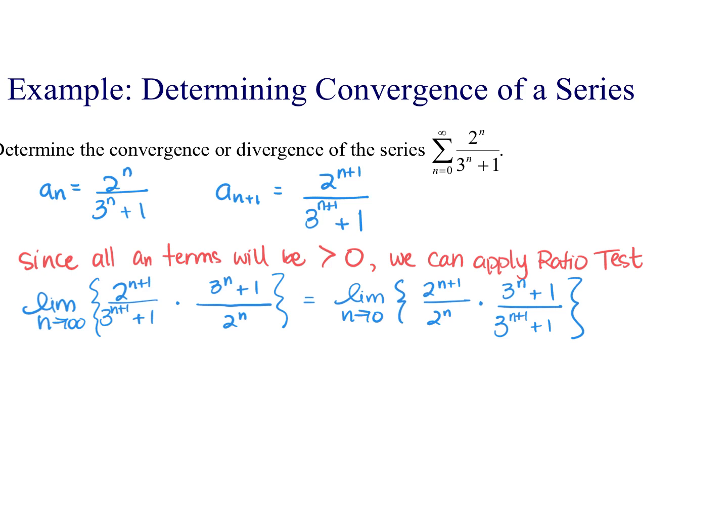When you do that, some of those terms can reduce. The 2's can reduce, the 3's can't. What stops the 3 term from reducing? The plus 1. You can't reduce when you've got this plus 1 hanging out here. That stops you from reducing, but I can reduce the other one.